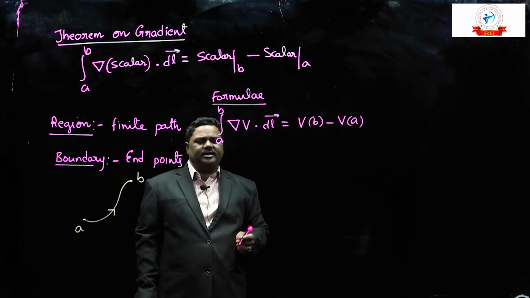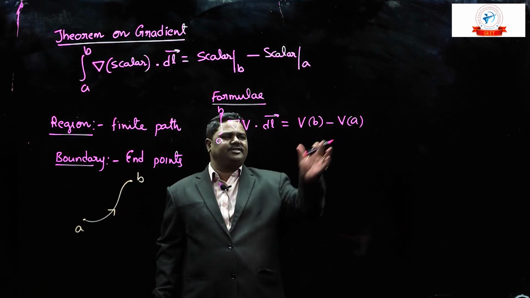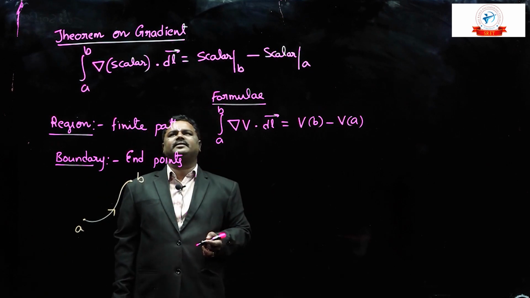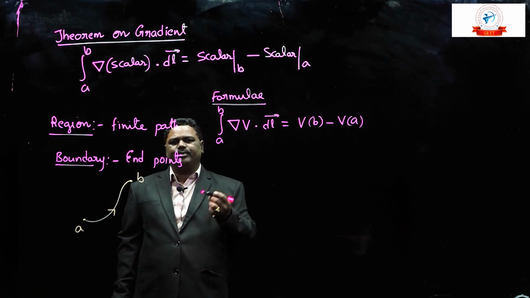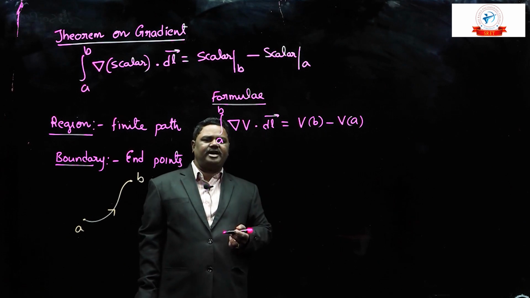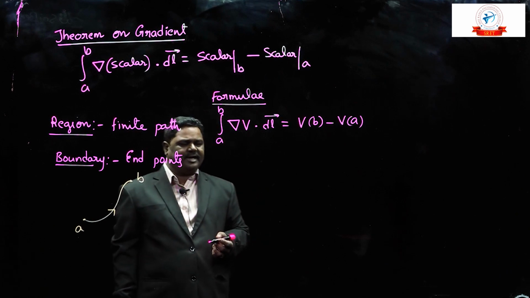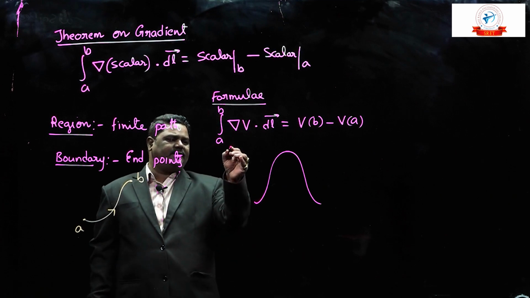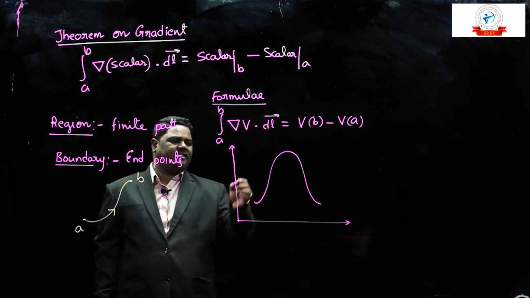This is the formula. By observing this, you can easily understand the right side indicates a potential difference. So the potential difference formula is given by this equation. This is the theorem on gradient. As we have discussed, the divergence theorem and Stokes theorem both give alternative methods to find the same quantity. Similarly, this theorem on gradient also gives an alternative method to find the same quantity. For example, you consider any curve here. This is the curve. Here we would like to find what is the height of this curve. What is the height of this curve?